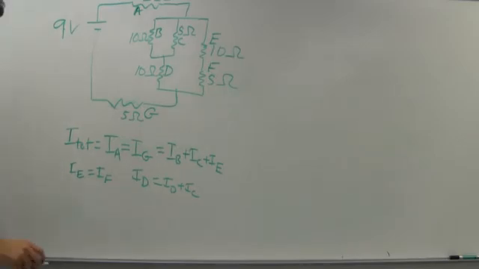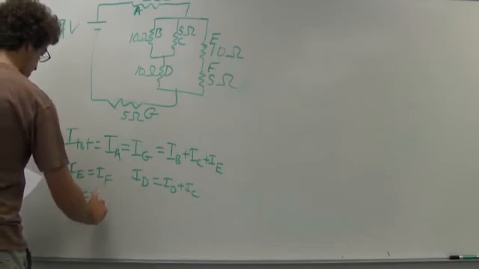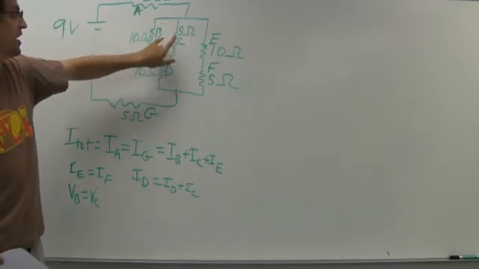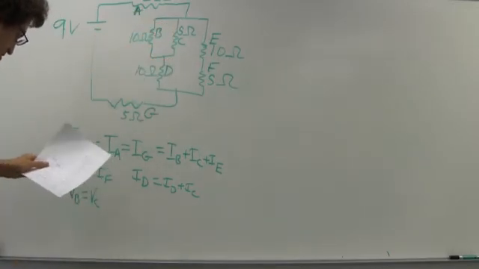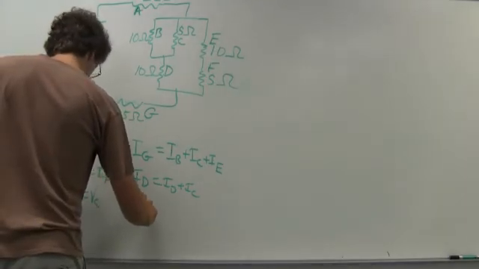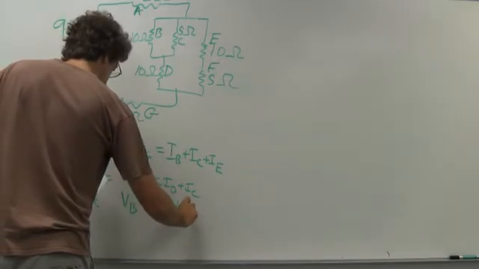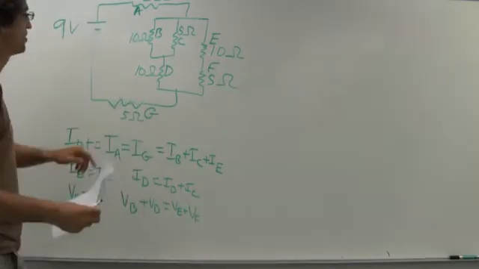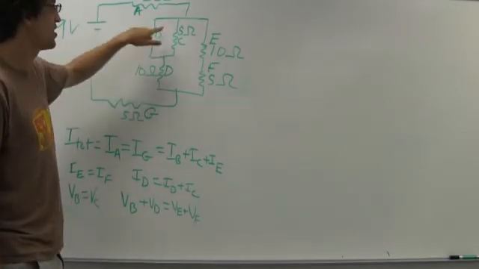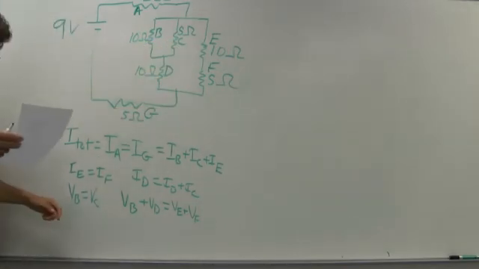So then we have voltage identities. VB equals VC. And voltage has to follow the same amount, so it's going to start out the same and end at the same. We also know that VB plus VD equals VE plus VF. Starts here, ends here. Either pathway has to give the same. We could also say that VC and VD are the same. We already know that because VB and VC are the same here.